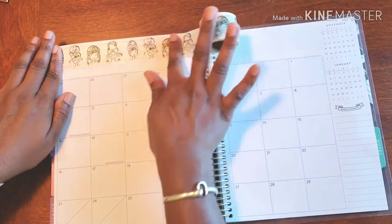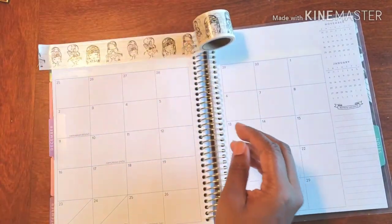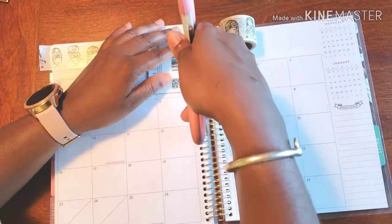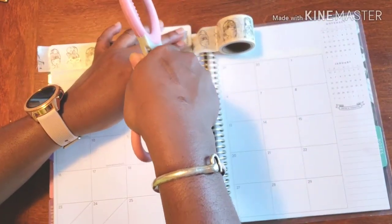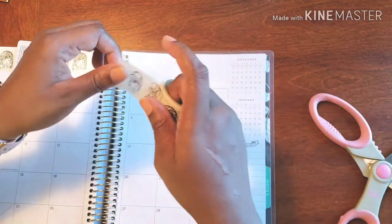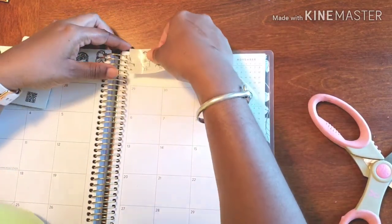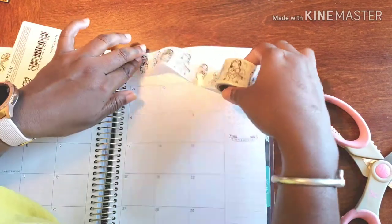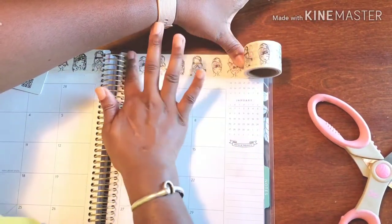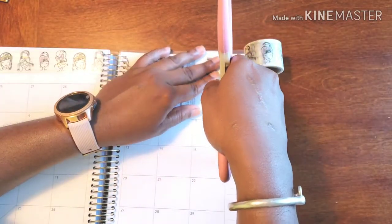So when I use these washies, I really don't even bother trying to tear them the normal way that I do with my card. I don't even try it because I know it's not going to work because of the way they are. So I just go right ahead and I get my scissor out and I go to town. Bam. So I'm just gonna go, let me see. Yeah, so I'm just gonna go right, and I'm gonna try not to press it down all the way. There we go. And I'm gonna go right before this last one.